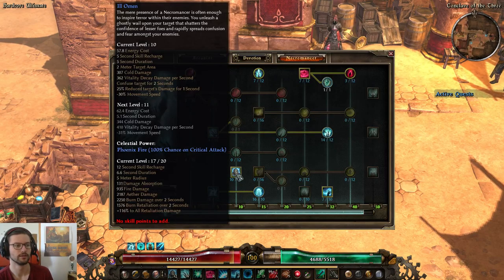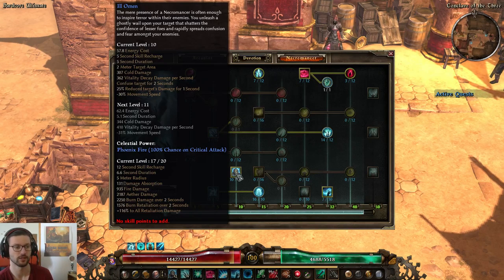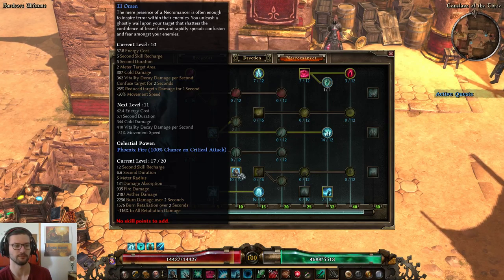Next up we have Ill Omen. This one is for the 25% all damage reduction on enemies. Well, it's a pretty nice proc as well, for example, I'm using it for Phoenix Fire here. So yeah, overall a very good defensive debuff that you want to use whenever you can. So basically all the time.